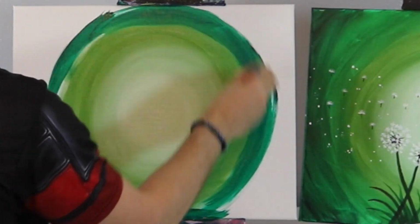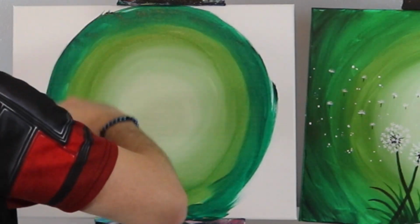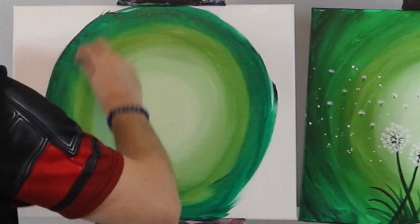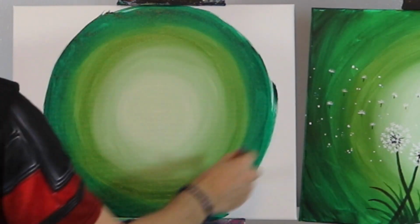And now what we can do is just slowly bring it in closer to the green oxide, so then the phthalo green and the green oxide mix together and form this beautiful gradient. Or if you're into hair, it makes this beautiful ombre.